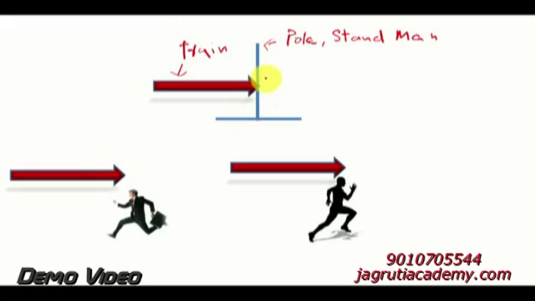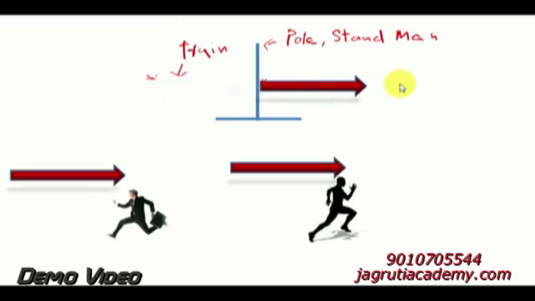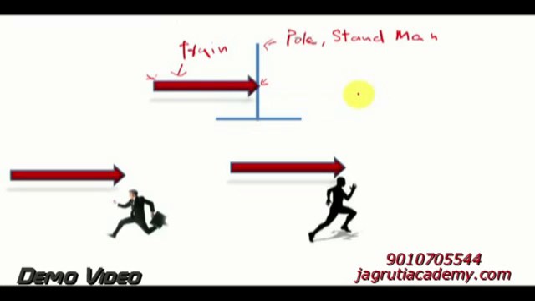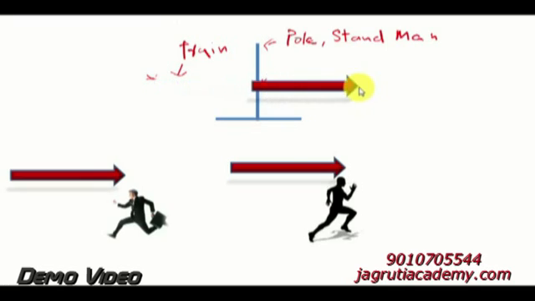The body starts from here, the train body, and ends over here. So the whole body has to go out from the other side of the pole. Then we call it as train crossing the pole. Okay, you can see in the animation here. Now we call it as train crossed the pole. You might have observed that in the process of crossing, it is taking the whole body outside, meaning it is traveling its own length.